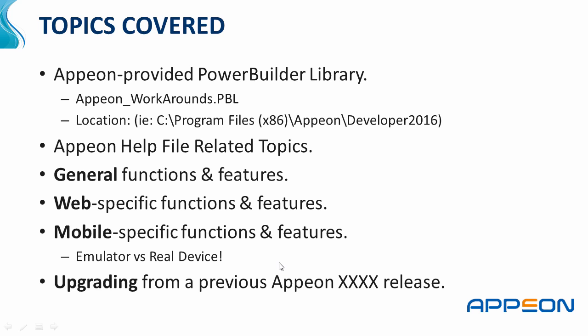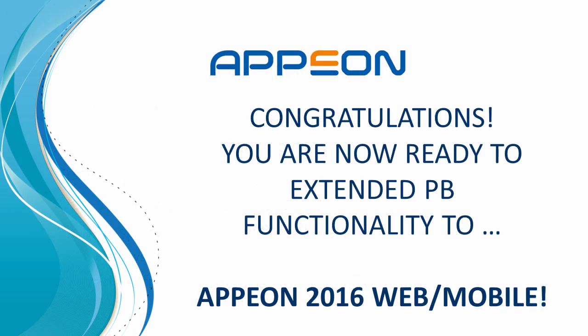So now we've shown you that you can actually extend your applications by adding the library, use the help file to find out what's there, call specific objects and methods to extend that functionality, and away you go. So congratulations, we've now given you the heads up information to be able to extend your PowerBuilder applications to the web and mobile world using the Appeon extension libraries.